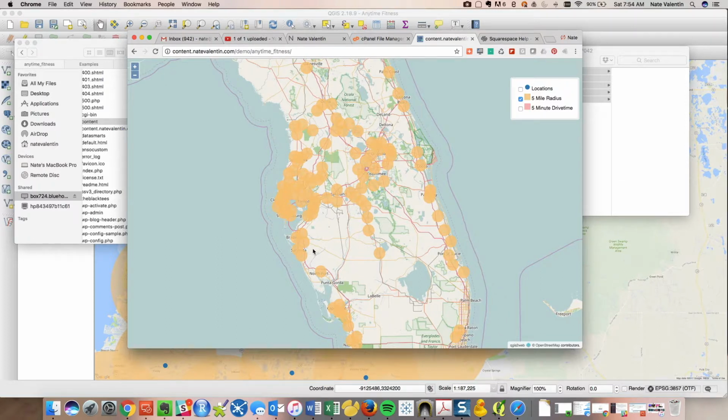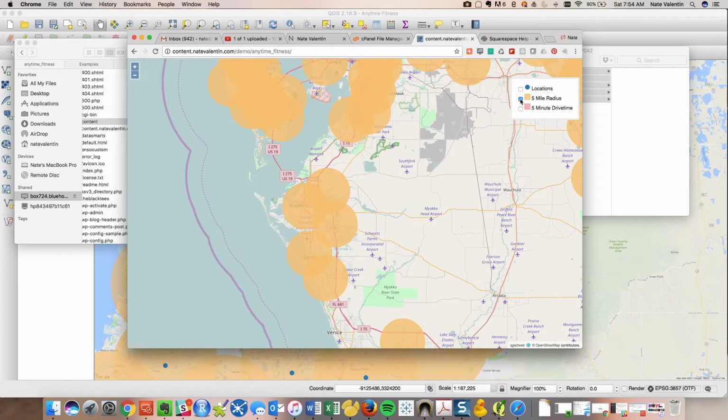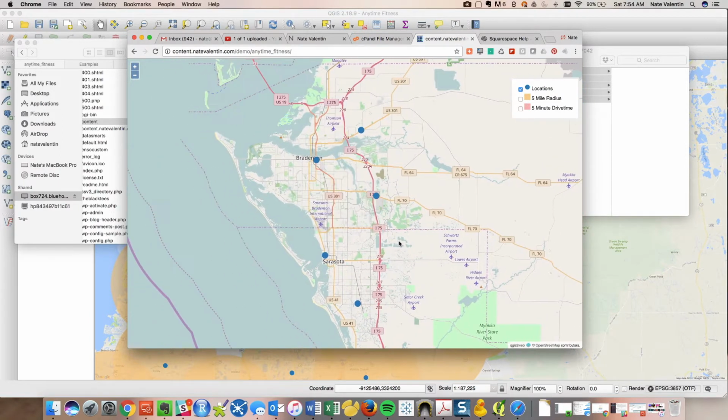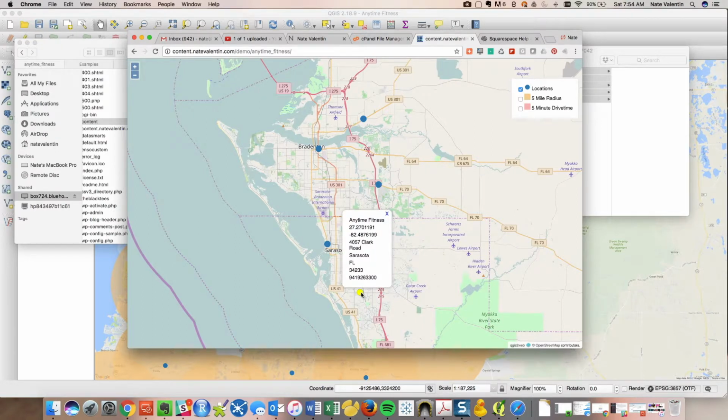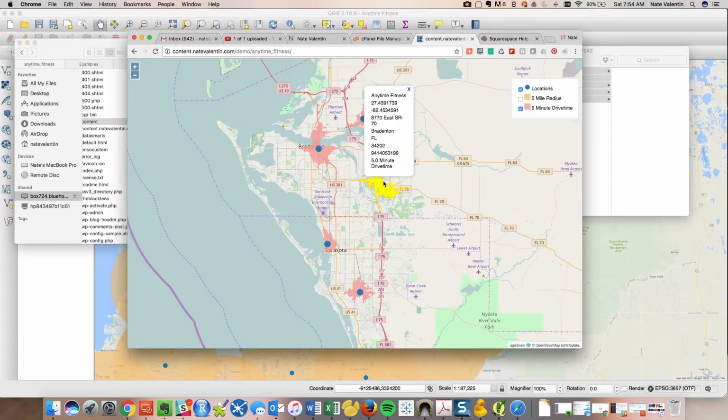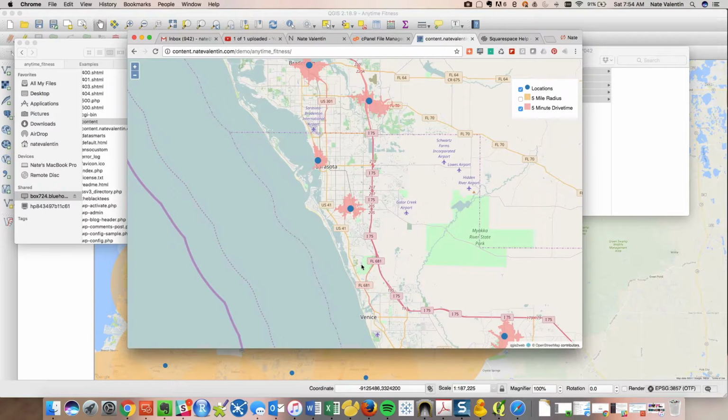Or if you are really interested in this Sarasota area, well, let's zoom in and let's take a look at what's going on in Sarasota, right? So now you can see, here are my locations. This one is off of Manatee Avenue. This one's off of East State Road 70, North Tamiami Trail, Clark Road, 5 minute drive times. It's cool. They're kind of staggered, right? There might be some room for growth over here. I'm not sure. Or down here. But it's very interesting when you start looking at your marketing from this standpoint, right? This to me is kind of taking the next step to be able to visualize what is happening on the ground at several different levels.